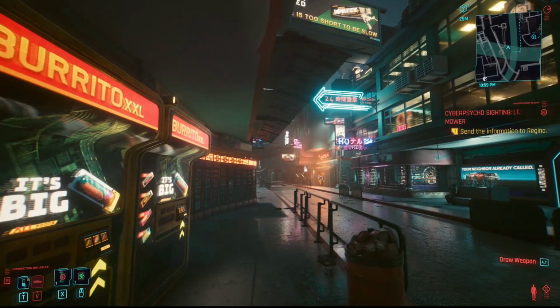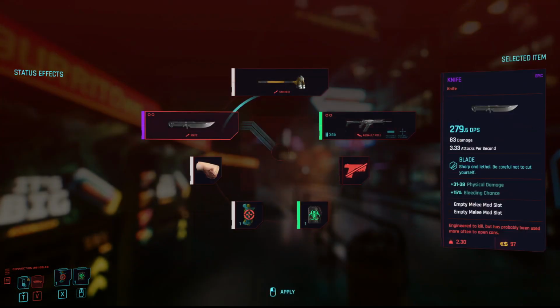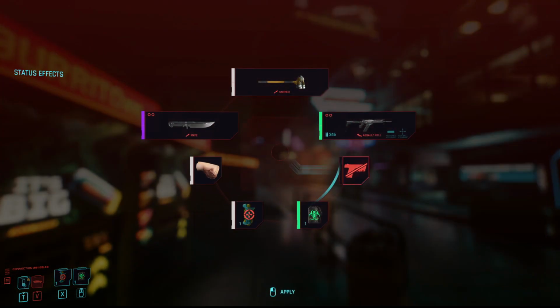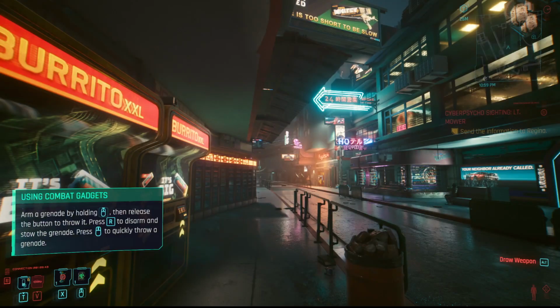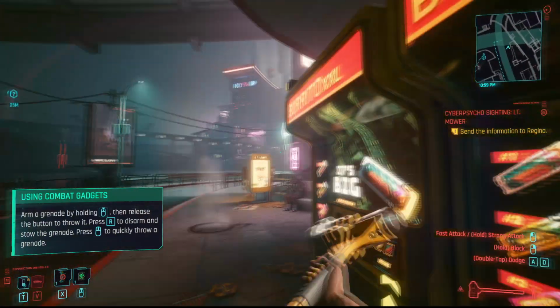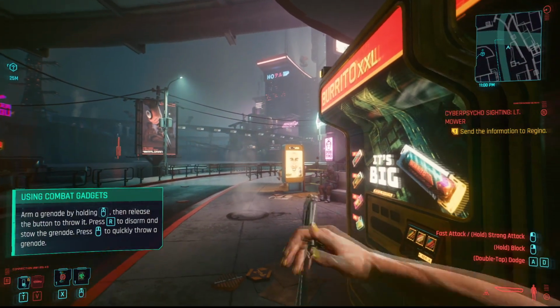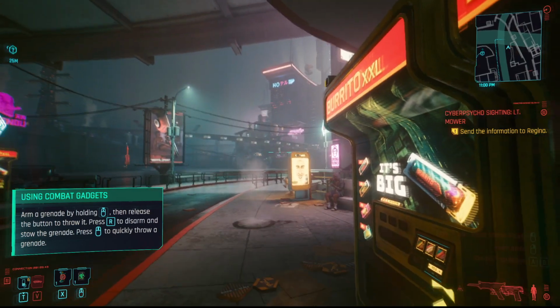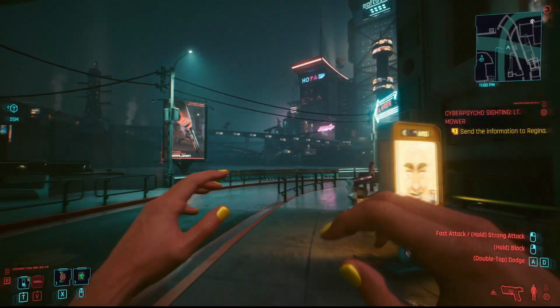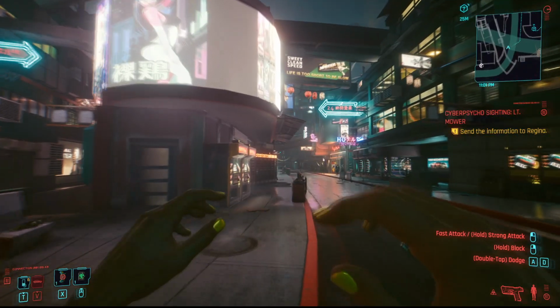Also, you can hold Alt, and it brings up the scroll wheel, and you can go to the gun right here. It says no gun, and that'll take it away as well. Also, 1, 2, 3, and 4 change your weapons, and 4 always goes to your hand, so that's another way to take the gun away.